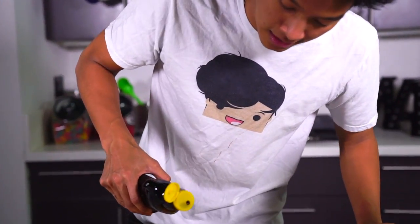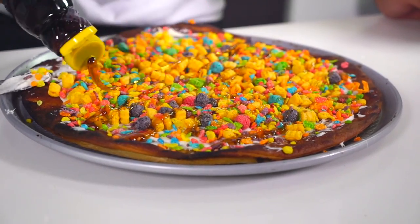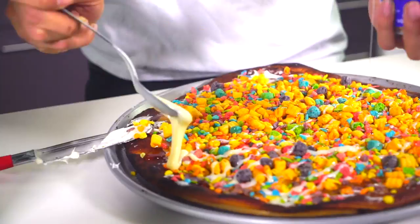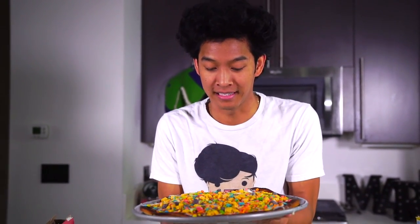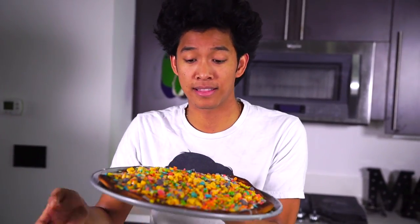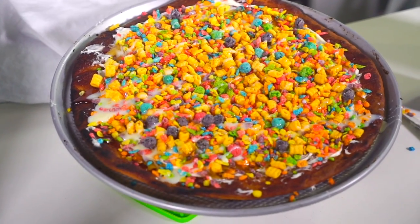Now we have to do our drizzles to finish it off. This is a breakfast classic — you know, if you're eating pancakes you have to have syrup. So I figured for cereal pizza we have to have some syrup. I'm going to go from this side and start to just drizzle syrup all across it, just like this. The finishing touch to the cereal pizza — I'm going to grab some condensed milk. That is my cereal pizza right here. I have Captain Crunch and Fruity Pebbles. My mom every morning for school used to put condensed milk on bread for me for breakfast, so that's where I got the condensed milk for this. Hopefully this tastes good — it's really inspired by cinnamon rolls and just breakfast.